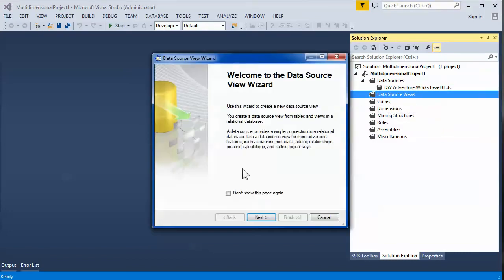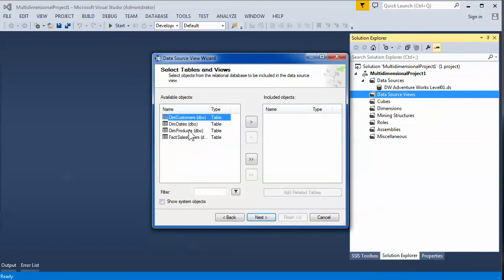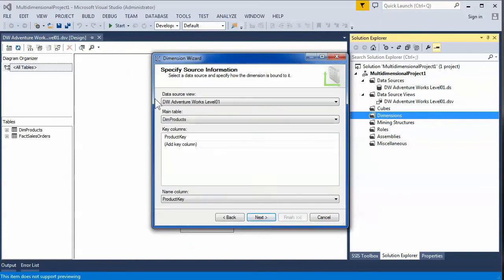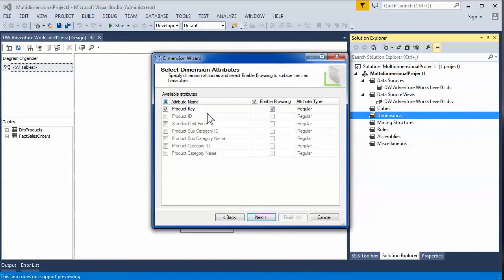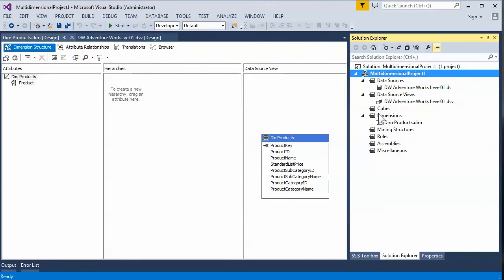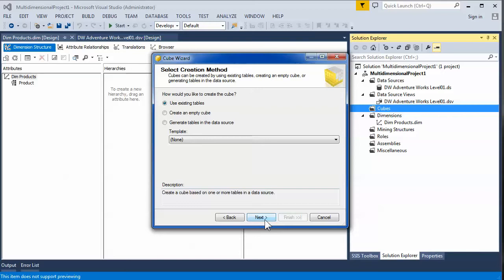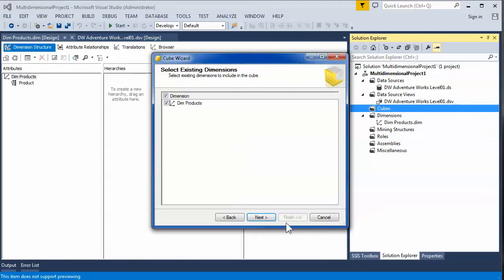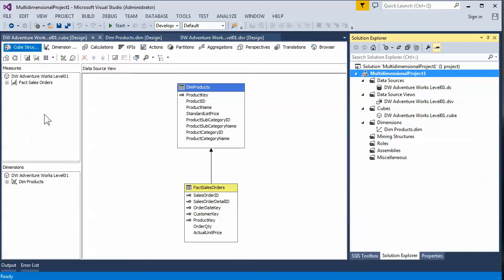Next, you make a data source view. For our demonstration, I want to keep it as simple as possible, so I'll just put a couple of things in here. Now, I'll make a dimension for products. And I think that's just about as simple as it can get. I'll make a cube now. I'll just leave one measure. Okay, so this is just going to be this quantity of products sold regardless of any other combination of attributes. Not a really great choice in real life, but good enough for our troubleshooting.